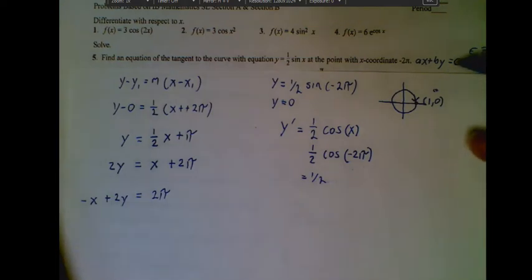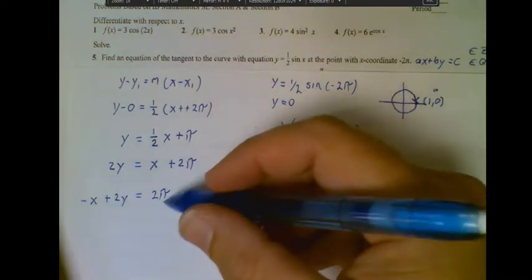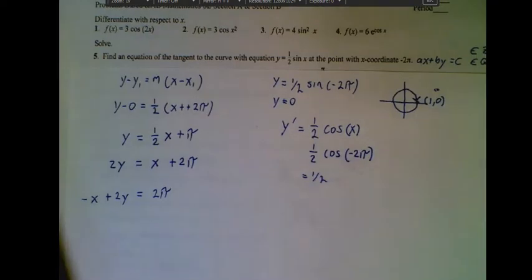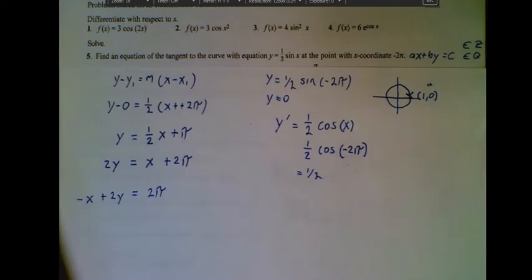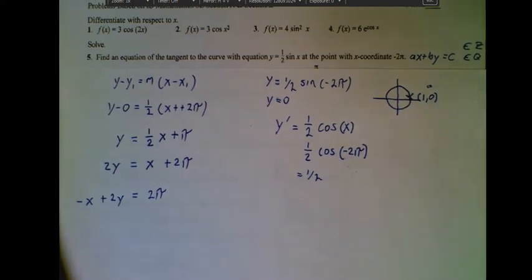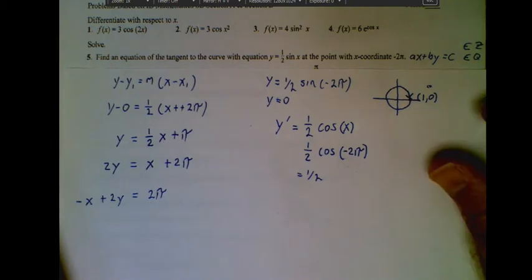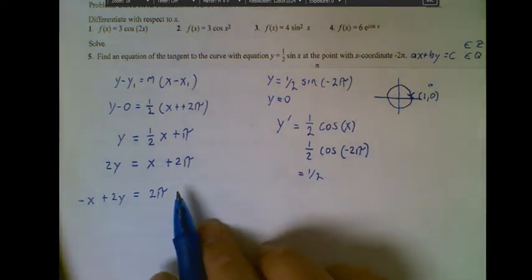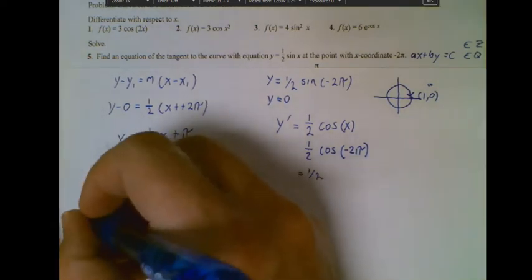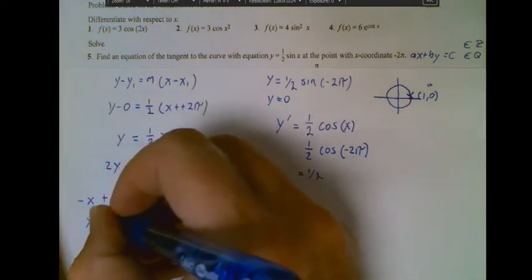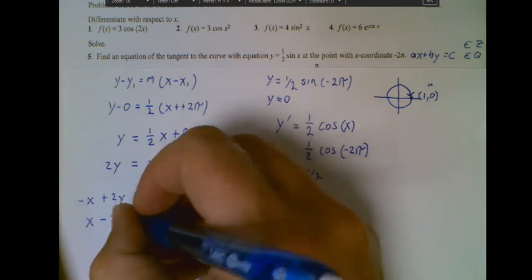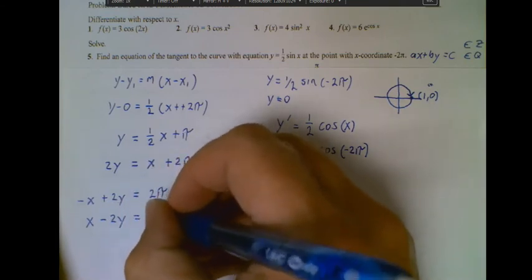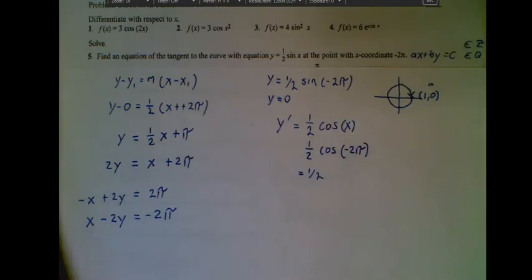If they had the c on this side, I would have to subtract 2 pi over and put it on the other side, make the whole thing equal 0. So just really important that you follow directions for how they want you to write your answer. And of course, if we wanted to, I could multiply the whole equation by negative 1, so that my leading term is positive. But you don't have to do that. That would just be another way of writing the same answer. Either answer would be accepted.